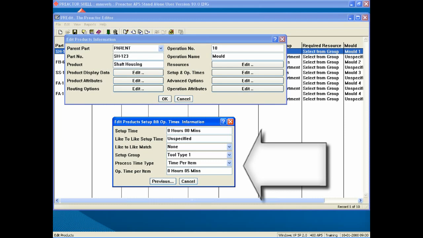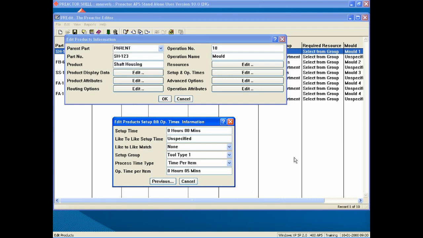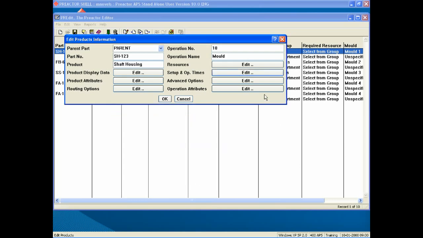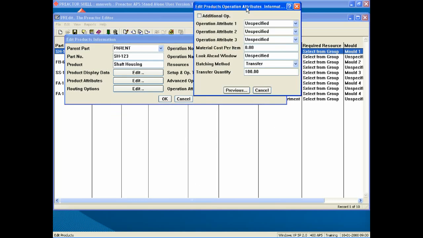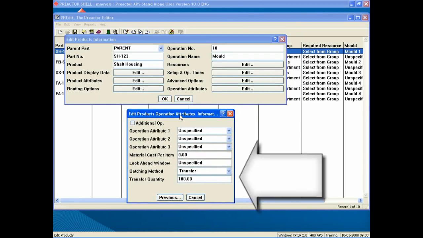This will be used by Preactor as the mould machine cycle. Under operation attributes we have defined a transfer batching method and transfer quantity of 100. This will allow packing to start after 100 parts have been moulded.